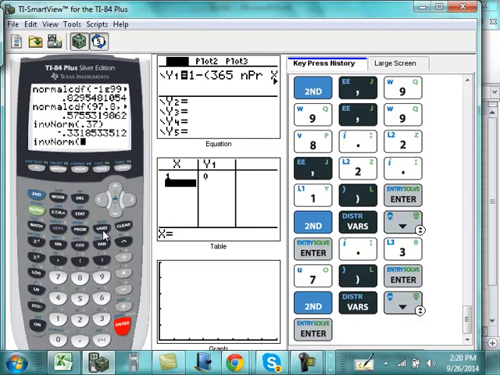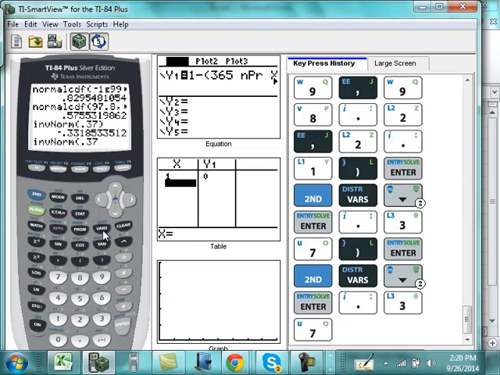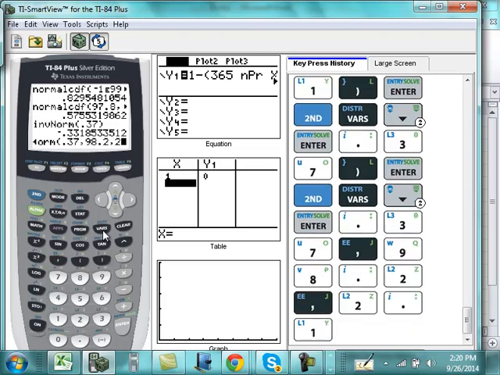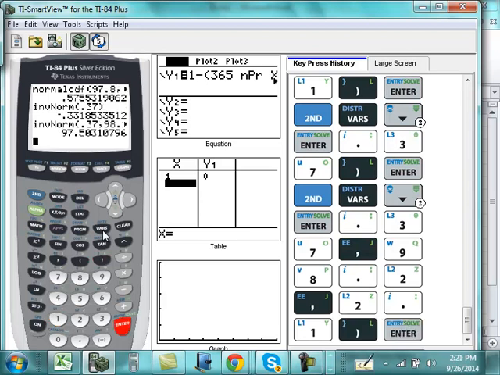So if I want to find the value of the temperature that's at the 37th percentile, then I could specify the mean and the standard deviation like that. Okay, 97.5 degrees. So 37% of the population will have temperatures less than 97.5 degrees.